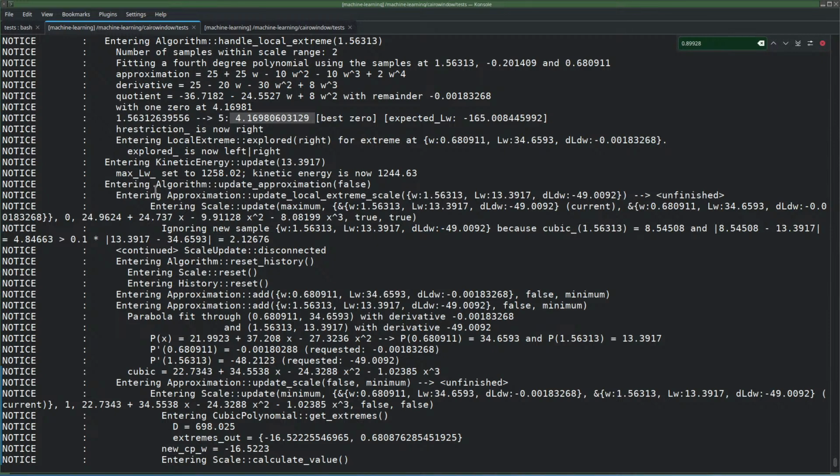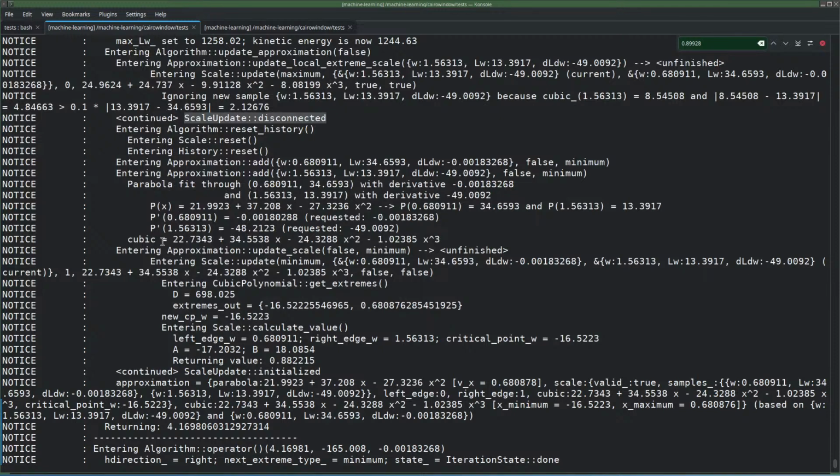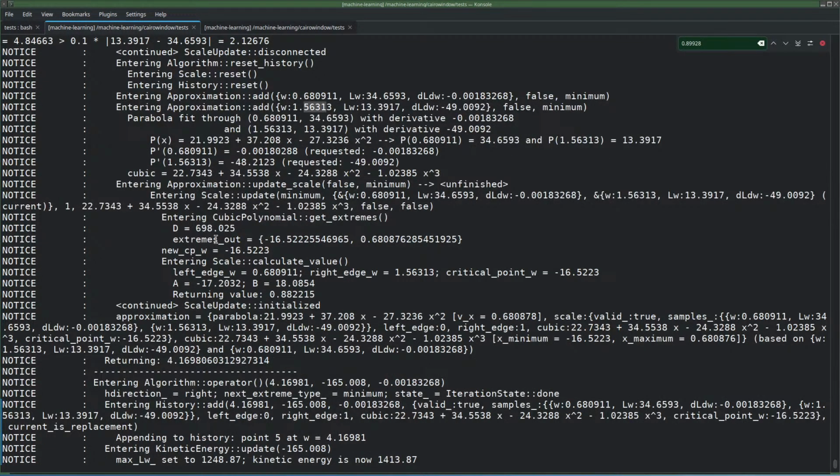Update approximation is called, because that returns whatever was historically set. I fit the cubic through the new points. These two. Extremes out. Okay, whatever, yeah. Oh, there is a minus 16.